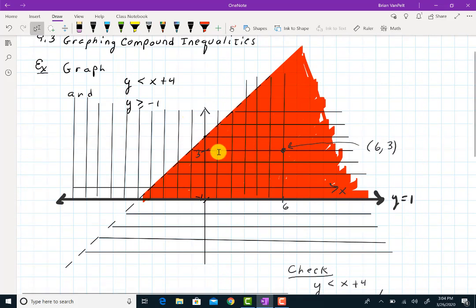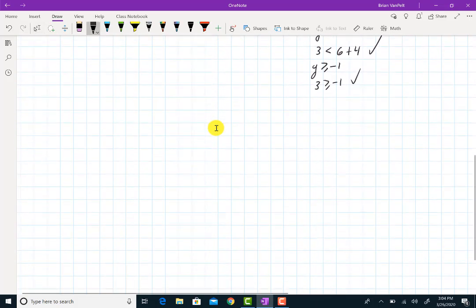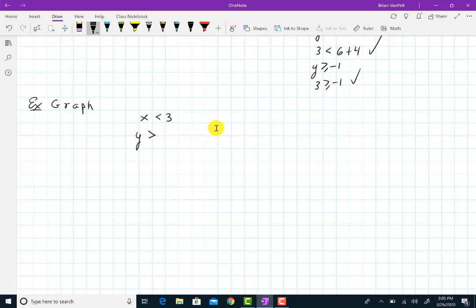We're going to be graphing these systems of inequalities. And just keep in mind where the region is you shade and whether you need dashed or solid lines. Let me do some more examples. As always, excuse my kids, they cannot be quiet. So let's see, graph. Here I have x is less than 3. On the other hand, I have y is greater than 2/3 x plus 1. So both of these are dashed lines.